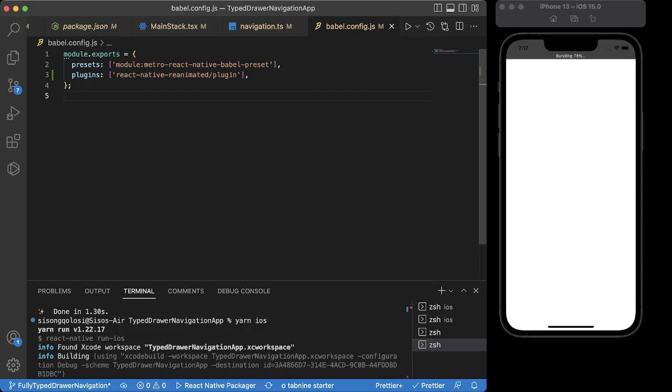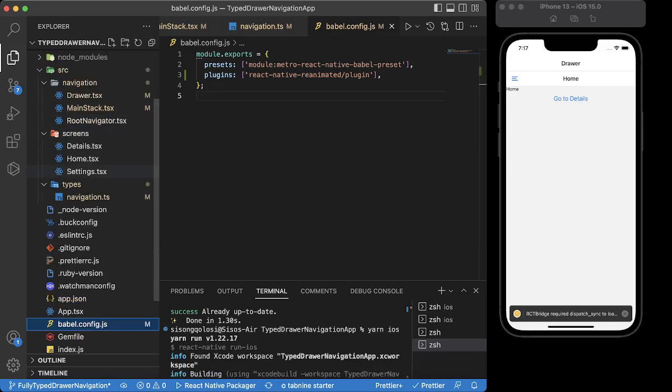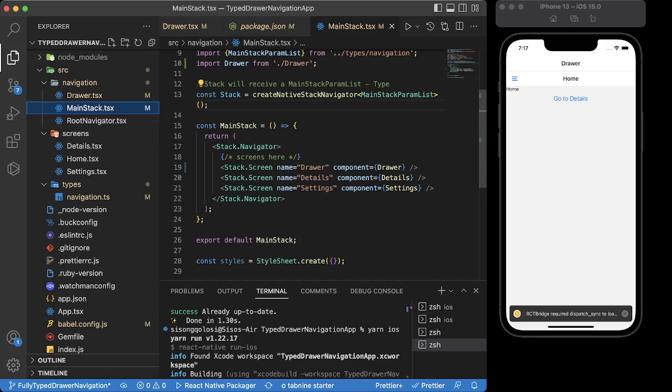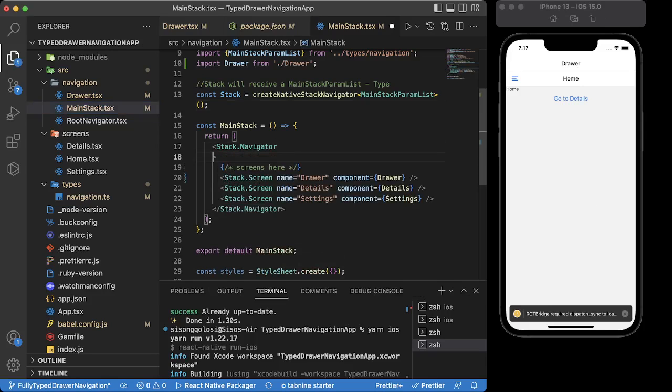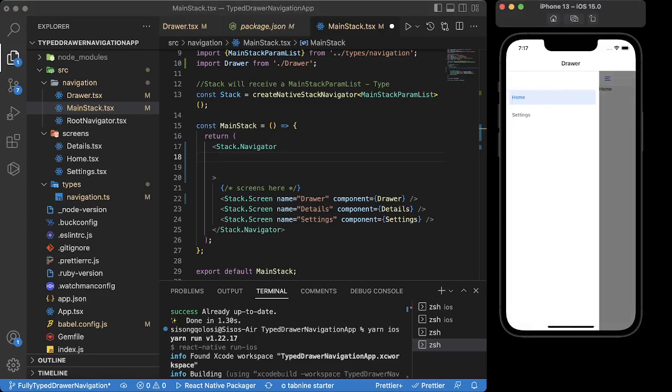I think maybe as the last thing that we can do under the stack navigation, we can just pass in some screen options. So under the navigation for the stack, we can pass in some screen options here. Let's see, we have this, everything's working nicely.